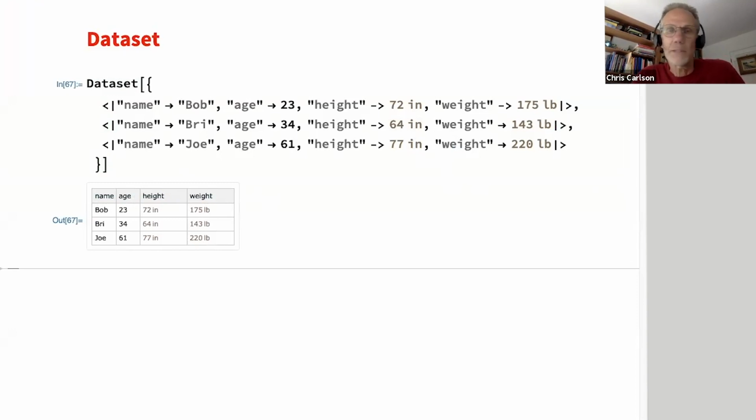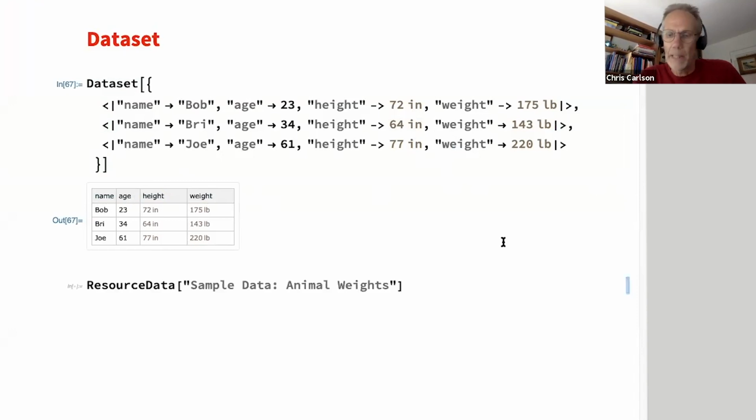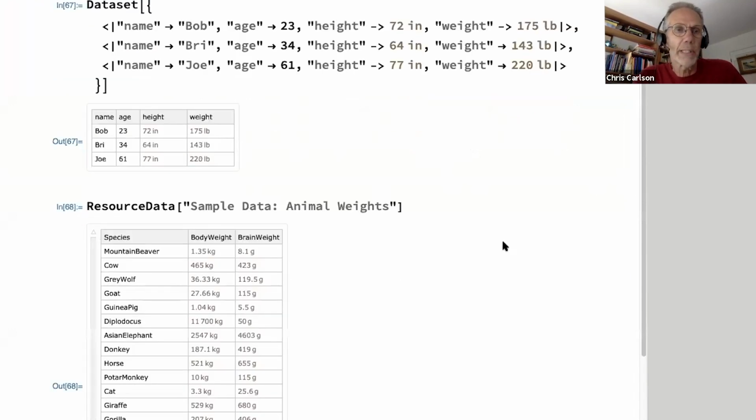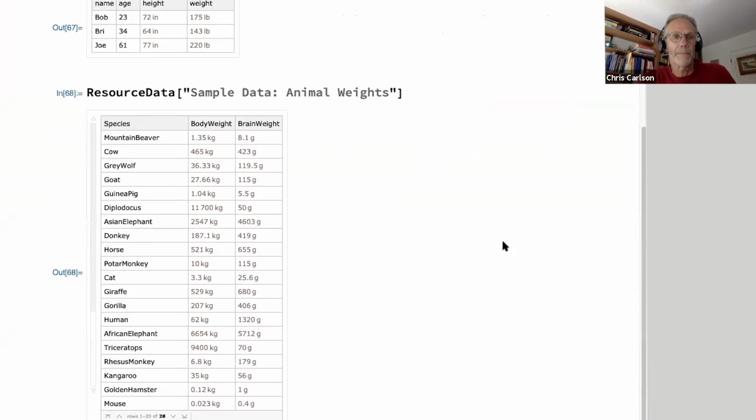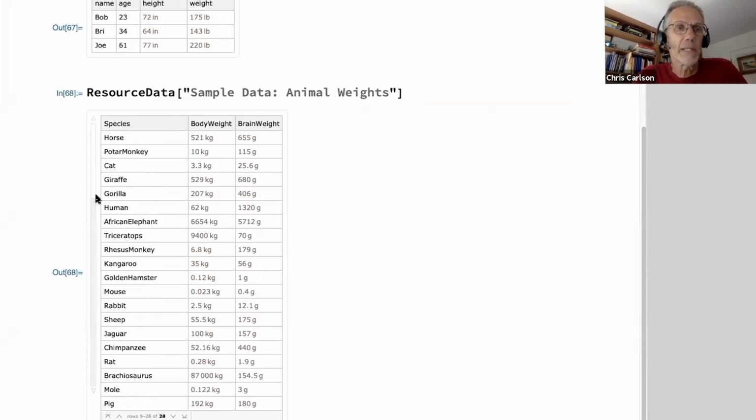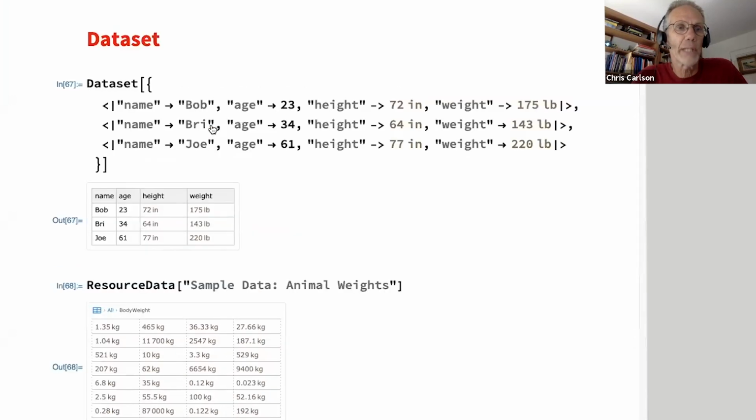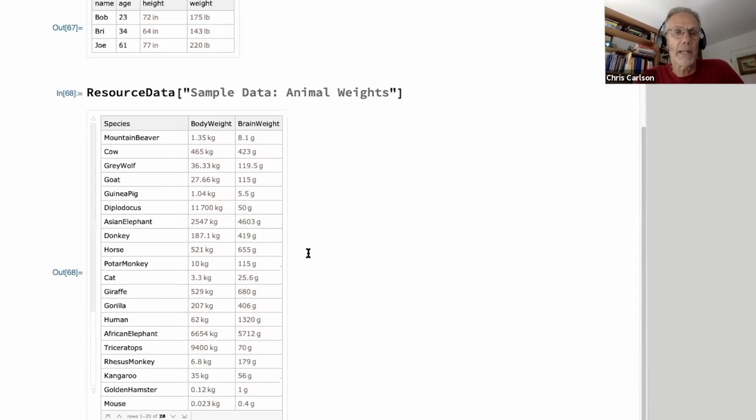Some functions in Wolfram language will return data sets as their return values. There is some interactive behavior on data sets. They scroll, you can drill down and back up and so forth. But for the most part, they're output only.